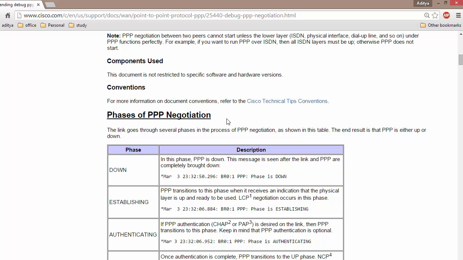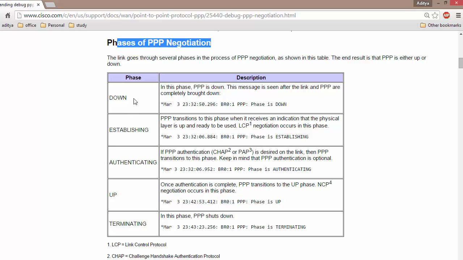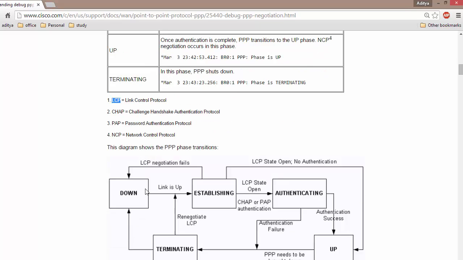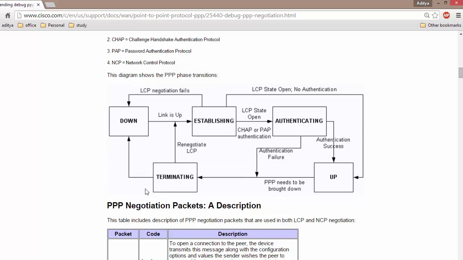The first phase you are going to perform is PPP negotiation. These are the phases and their descriptions: down, establish, authenticating, up and terminating. And these are the abbreviations used: LCP, CHAP, PAP and NCP. This one makes sense for understanding how PPP makes its link up. Suppose your link was earlier down.